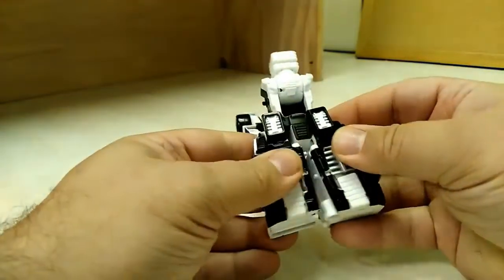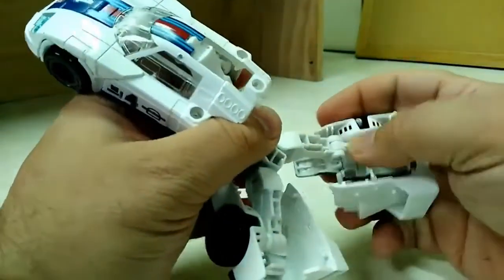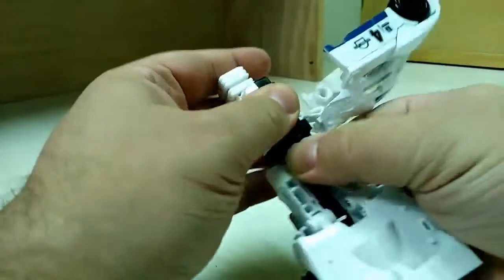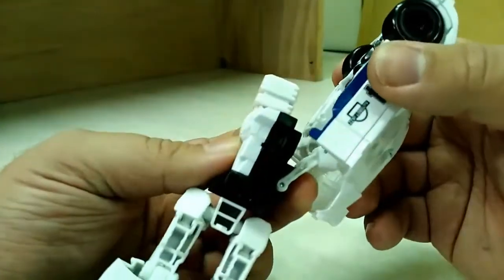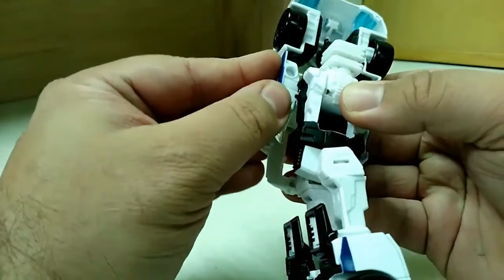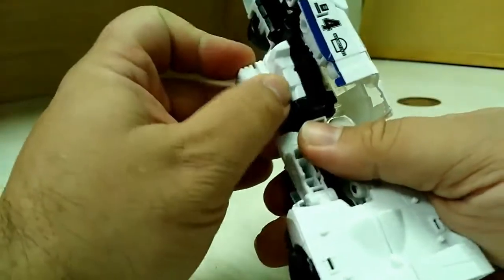And then for his arm, totally surprising, we outstretch his legs like we're going to robot mode, because surprise, they all do that. We'll turn him this way. And then again, you want to take this bar and make sure it goes all the way up and snaps into place there. And then he's got these little pegs on the side that go into the arms, and that will hold him, for the most part, tight enough to be an arm.